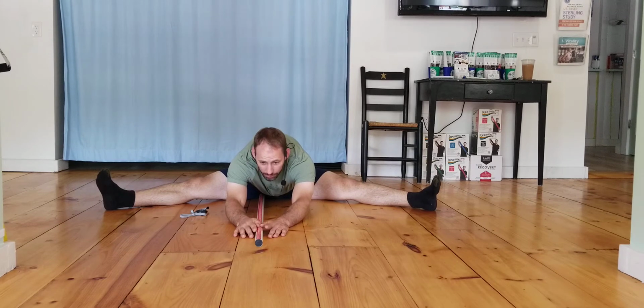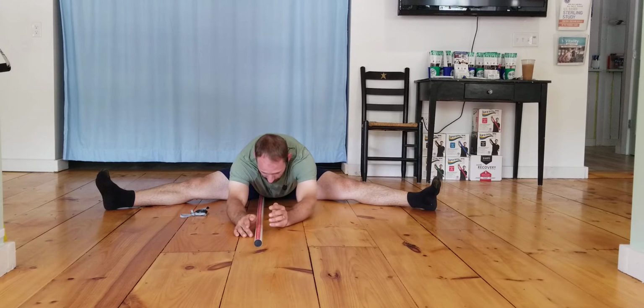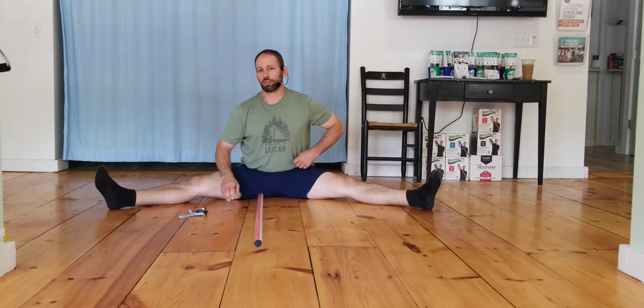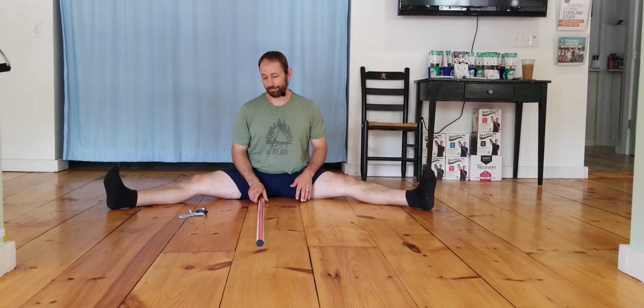All right, right now I'm at 106. I feel a lot closer to the floor. My forearms are down. I'm definitely at 106 centimeters. I feel like I can access the inner thigh a lot more through here. All right, cool. So I just went further by doing the half pancake.